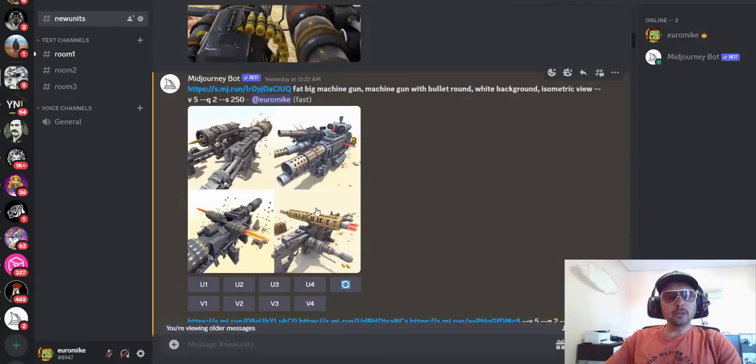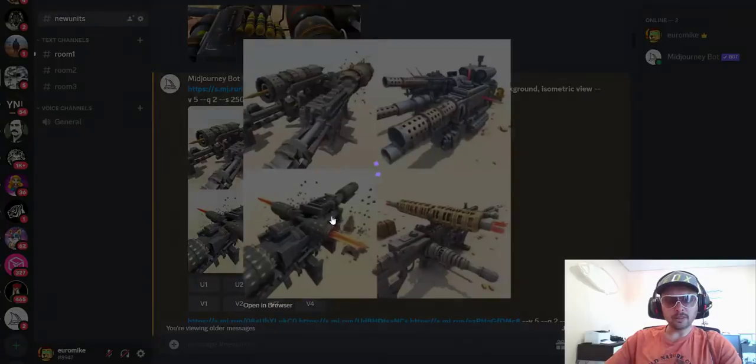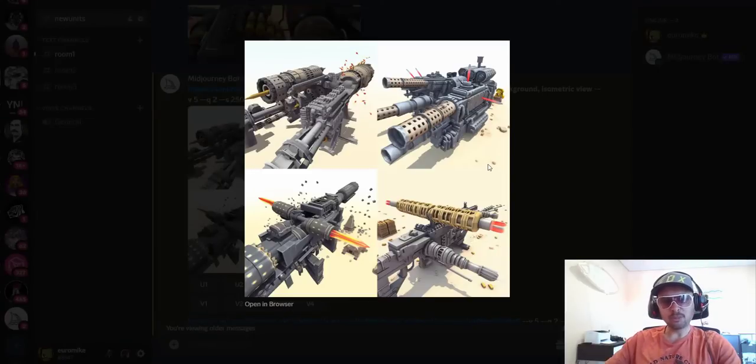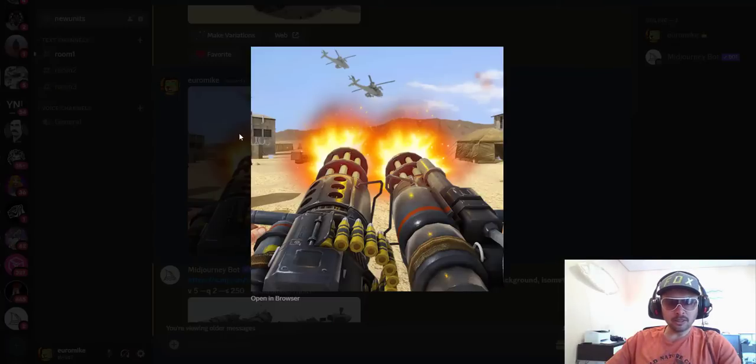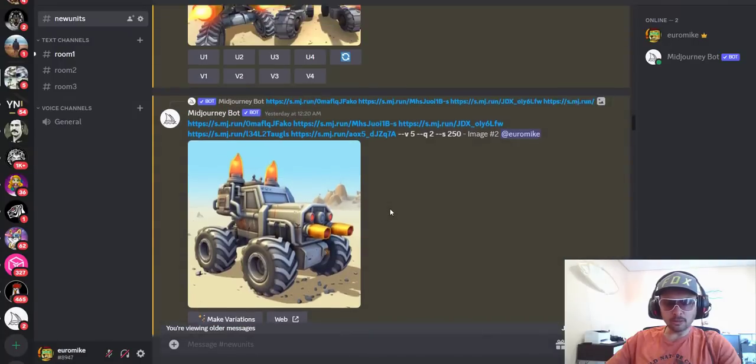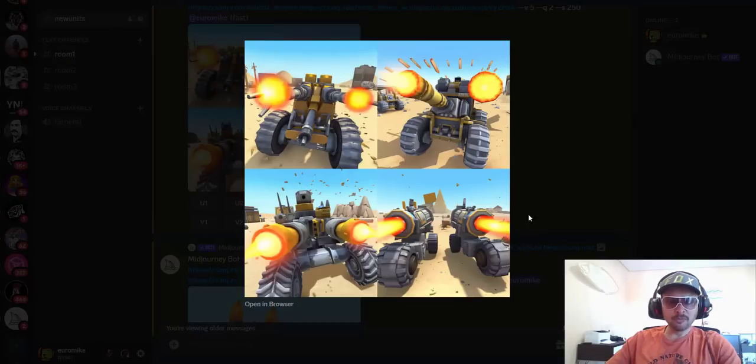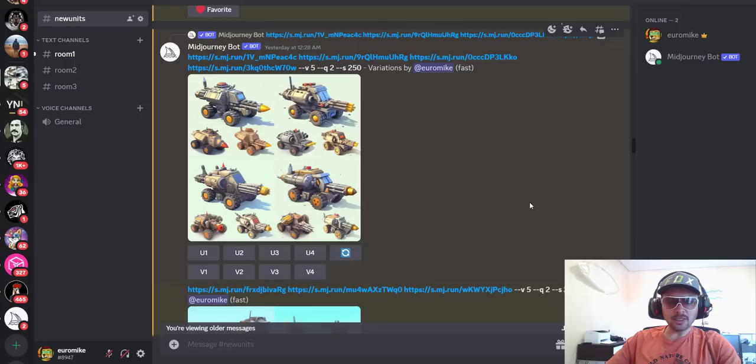We also need to select the weapon for it, and that's another story. Midjourney really struggles with weapons and military stuff. It has no idea and no concept of what machine gun is. I mean, come on, guys, this is such a monstrosity. Look at this. It has no understanding of what machine gun is. And I was giving it already references of machine guns from the games, but it just keeps creating this nonsense.